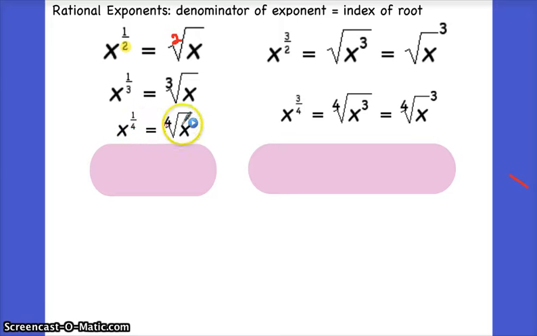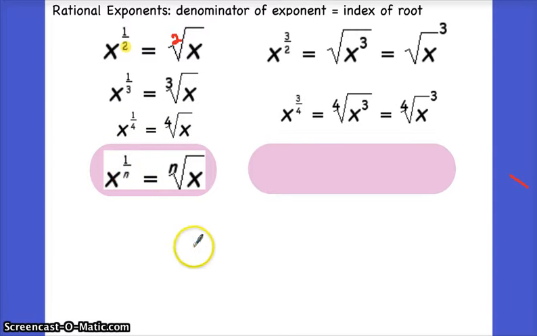So a 1/3 exponent is the same thing as a third root. A 1/4 exponent is the same thing as a fourth root. Or as we would say, x to the 1/n is the same thing as an nth root. Now that means that if we have something like 3/2 up in the exponent, then instead of a 1, which would normally be the exponent for all these x's inside of your root, now we have a 3. So I need to know what to do with the 3 and what to do with the 2.